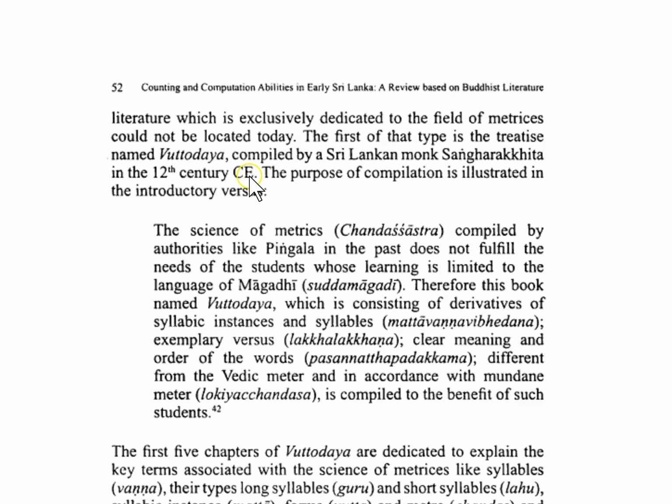So this monk Sangharakkhita says that the science of metrics, that is how various syllables are arranged, Sa, Ri, Ga, Ma, there is a certain arrangement in poetry, that is what metrics is called. The science of metrics compiled by authorities like Pingala in the past does not fulfill the needs of students whose learning is limited to the language of Magadhi, Shuddha Magadhi, it says.